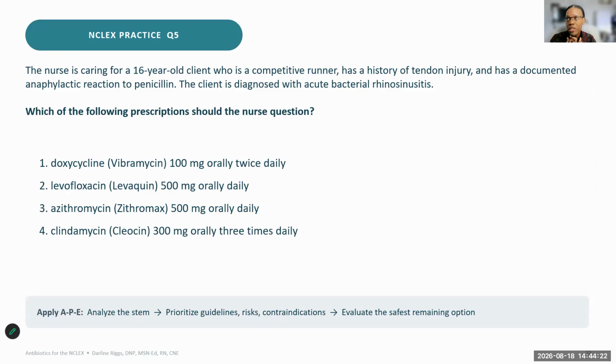They're 16 years old. That's a disqualifier. Pick up on the age. And they have a history of tendon injury. That's another disqualifier. A third one is that reaction. Okay, and they tell you that it is an anaphylactic reaction, right? So we're not even going to go to the cousins. Okay, so that's all great. So let's eliminate. That's pretty much what we need to do here. We need to eliminate options.